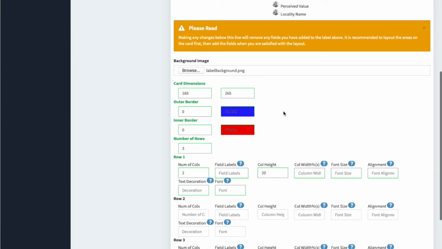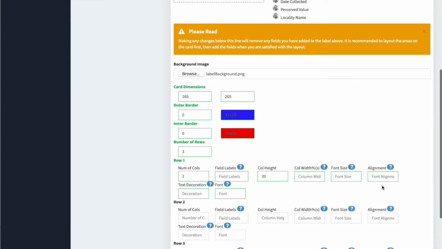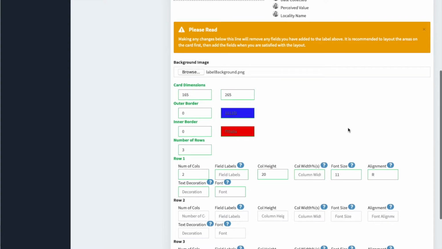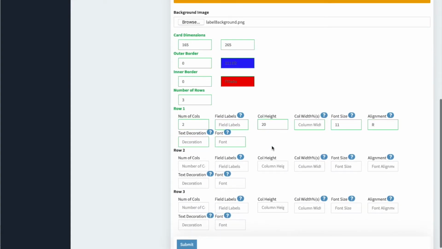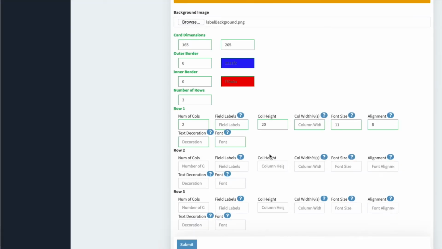So for example, if you recall, I wanted my identifier to be aligned right. So by putting an R for right, which this pop-up would tell us would be in that field. I also want my font size to be 11, and that's going to be up to you to play with a little bit. And I will show you where that's important here in a minute, as to how you play with it. If you remember, I did have us open our labels in a new tab, which it does by default, so that we can update and see our changes in real time.